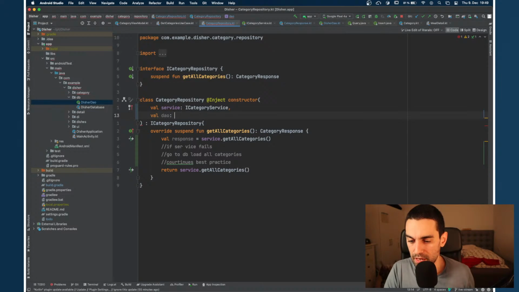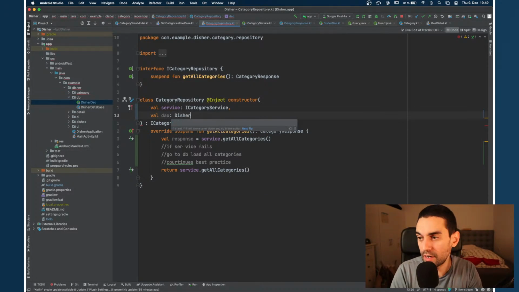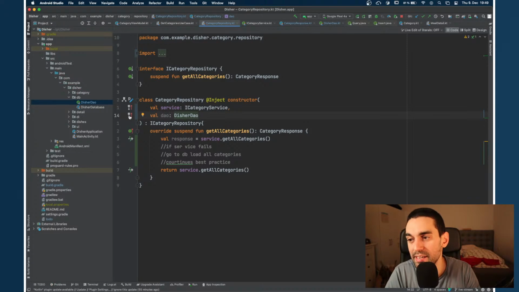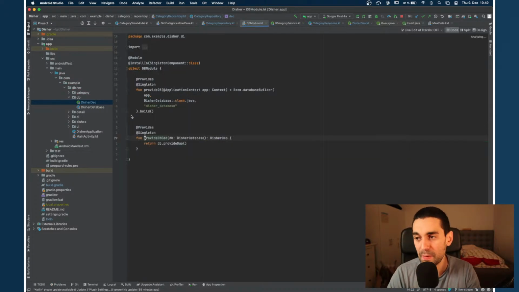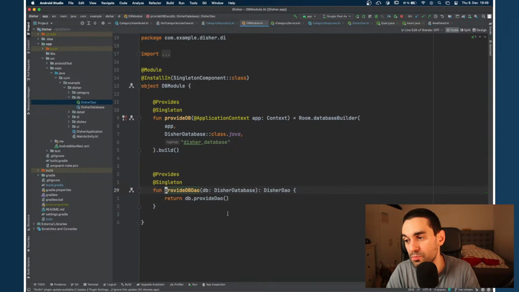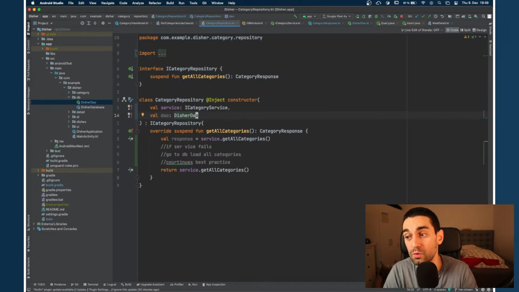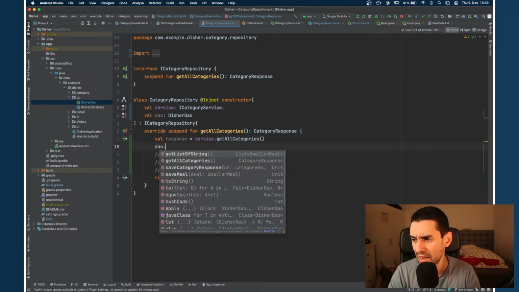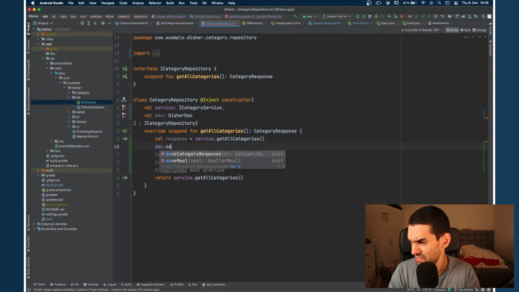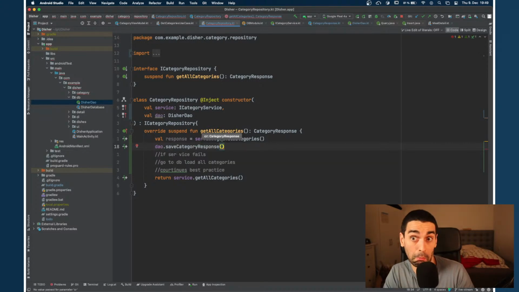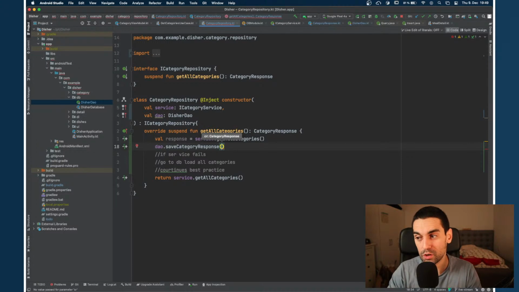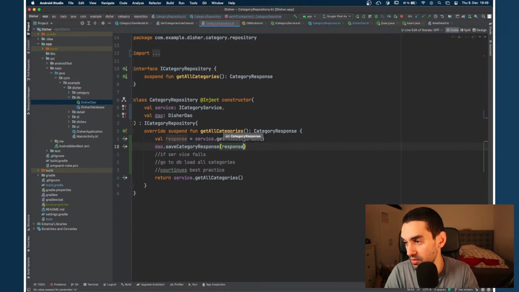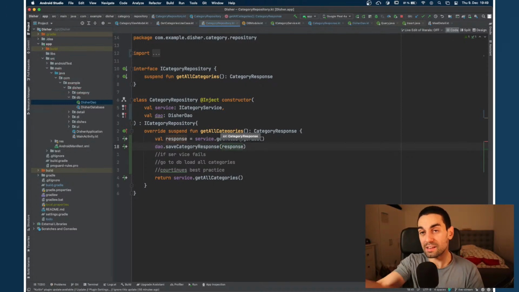So I'm going to add as another dependency the DAO that we had before, and it's a Dish DAO. And of course, with our DI, you can see this little pop-up just popped up immediately. Our dependency injection, Hilt, already knows how to provide me with one of those DAOs. So I don't need to do anything other than add it and use it. So now we have the DAO, and I want to do DAO.save. Did I call it save? Right. Save category response. Nice. Save category response was the function we did before, the insert query. Okay, I'm going to add a response into that body, and now we have saved, as we've made the request and got the response back. It's that simple.